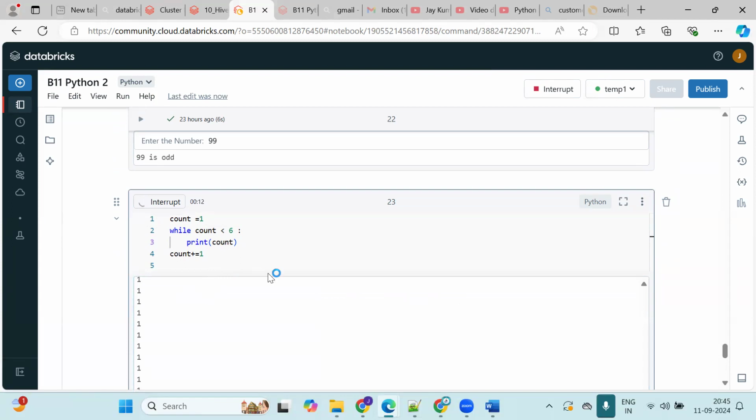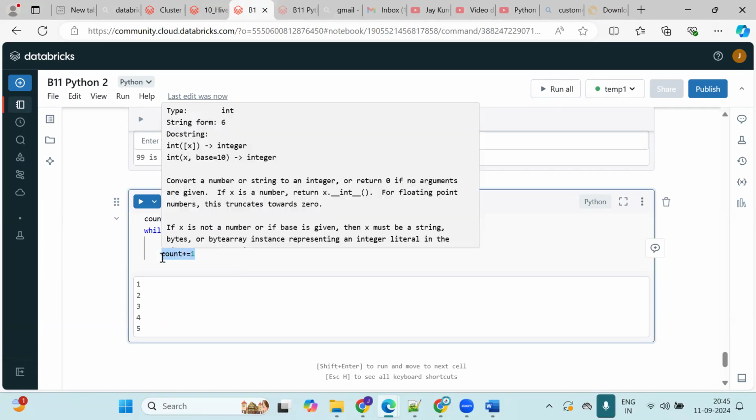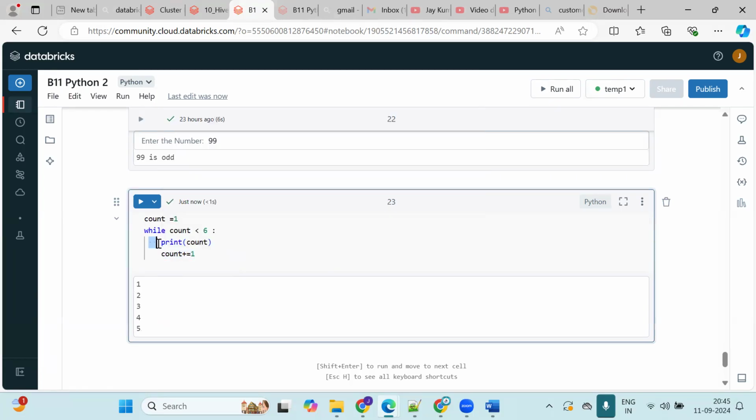Indentation in Python is very important. As we had not indented the print statement, it was not giving output.